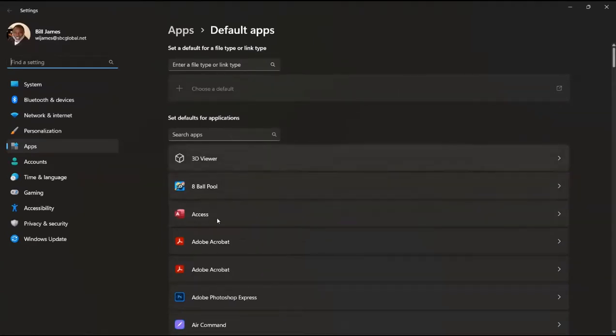So what I'm telling everyone is that you should try to use the new settings menu as much as possible. And if you find yourself unable to figure it out, then go to the control panel if that option is available. But I would try to use the settings first if I want to make any changes to my PC. If you want to change the display or whatever, try using settings rather than the control panel.